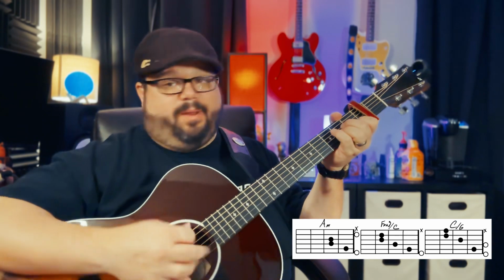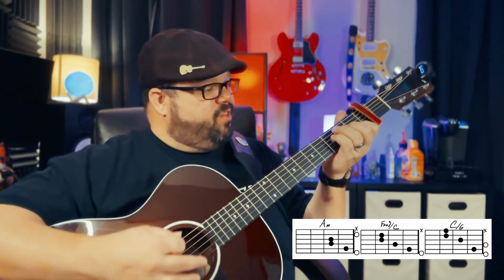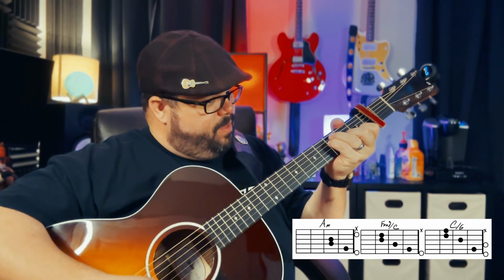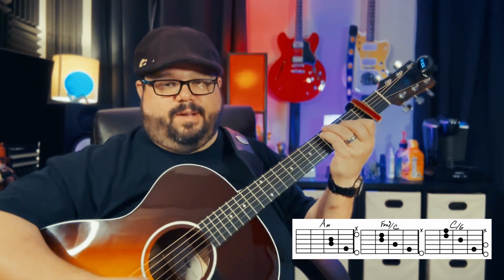First, we're going to go over the verse, which has three chords. We're going to play A minor, and then an F major 7 over C, and then a G over C. You can check out the chord diagram there at the bottom.